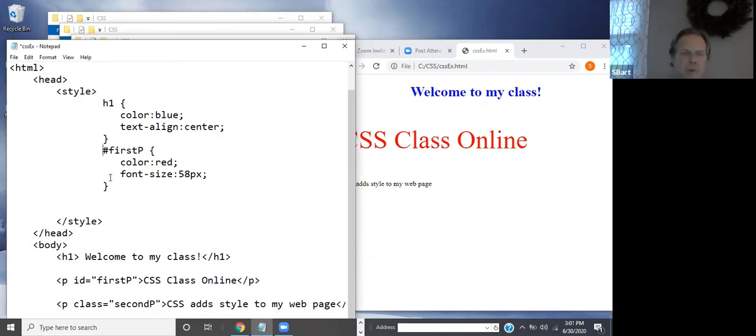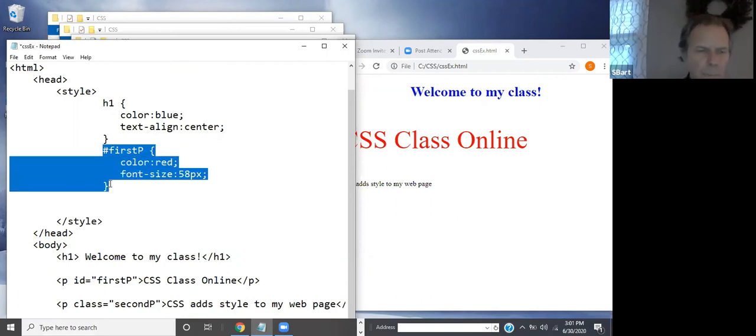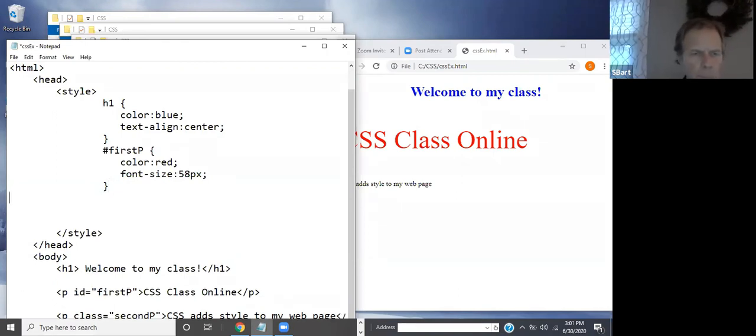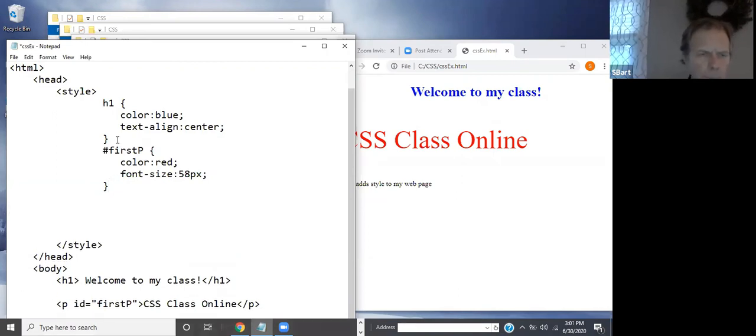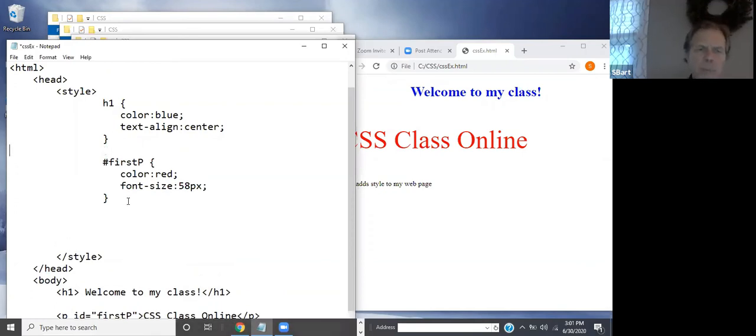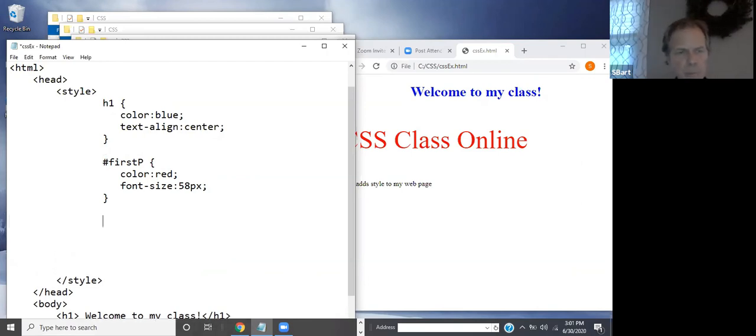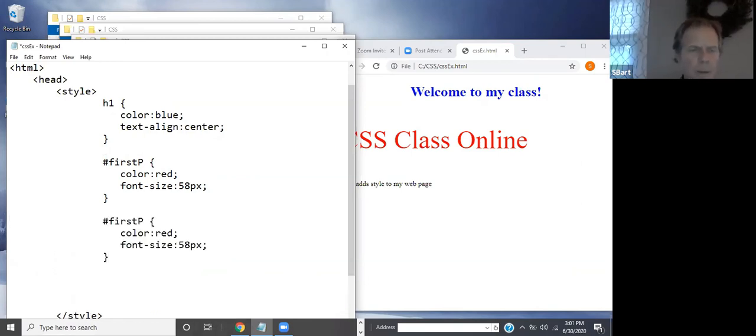And I'm going to give that a different style. So I'll copy this style. And it's okay to have blank lines. It actually makes your program more readable and more understandable.